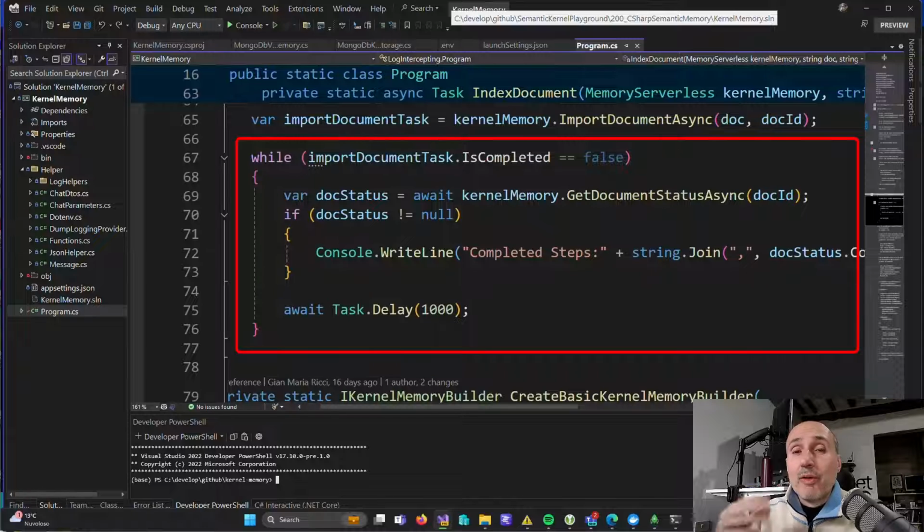First of all, this is a PDF file. The PDF file is analyzed and text is extracted. Then the text is subdivided into small chunks, and all the chunks are passed to the embedding provider. This is the OpenAI ADA embedding, and then the result is stored inside the vector database. So I'm going to simply sleep, waiting for the indexing to finish.